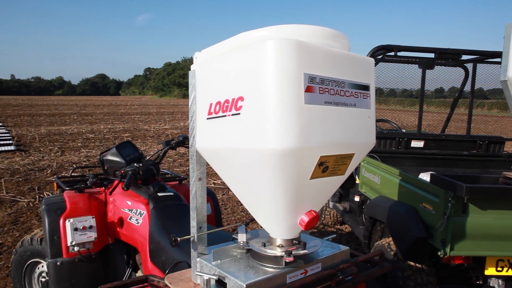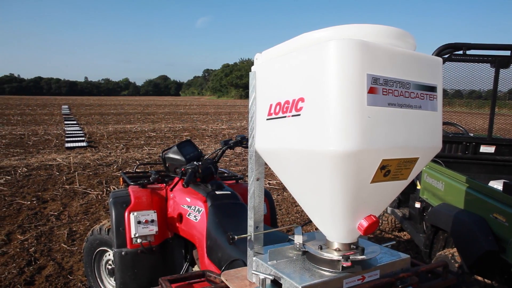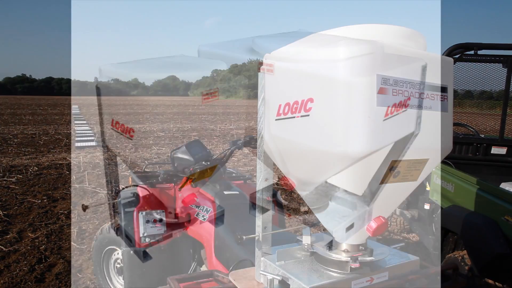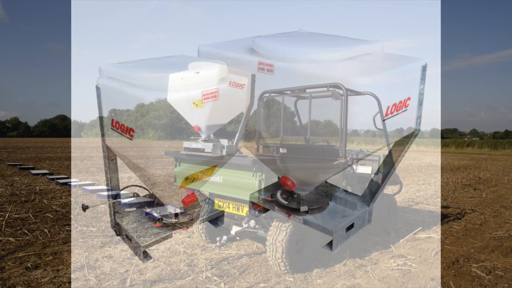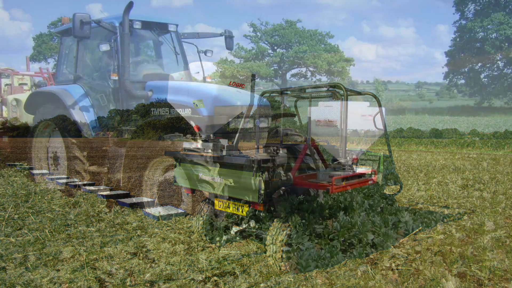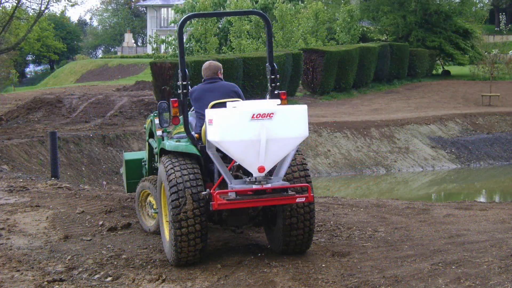The TFL 80 series Electro Broadcaster, complete with 85 litre hopper, was originally designed for use with the ATV. Whereas the 130 litre hopper machine is a more recent addition to the range and is designed for working on utility vehicles, larger tractors and implements, or specialist machinery such as a self-propelled sprayer.